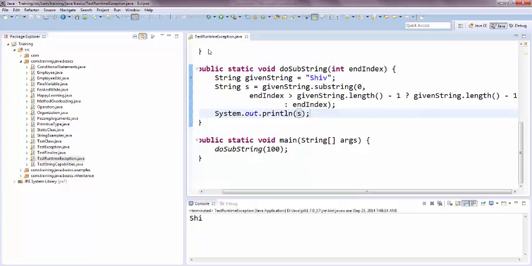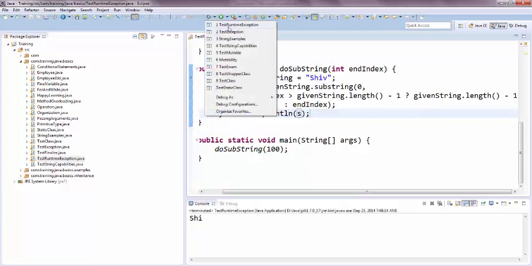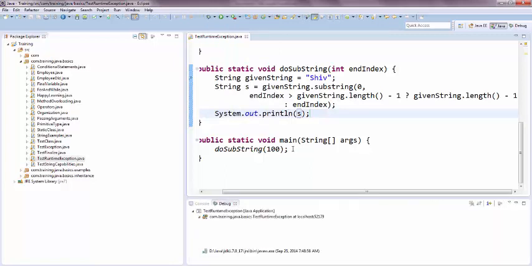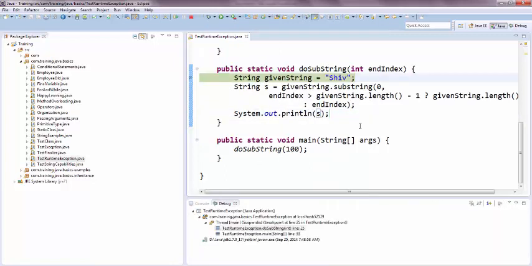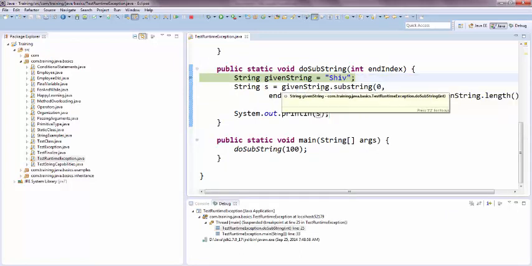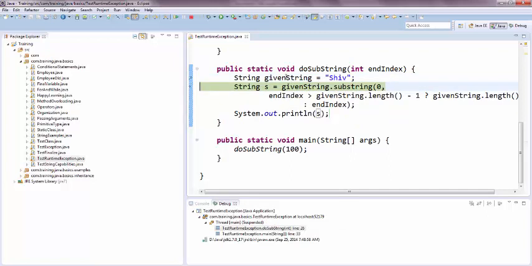Okay, so let's debug this program. If you see here, end index I am passing 100, and given string is Shiv.